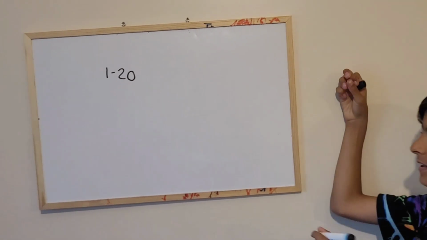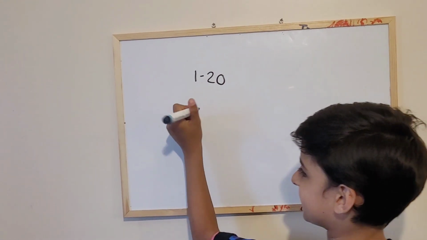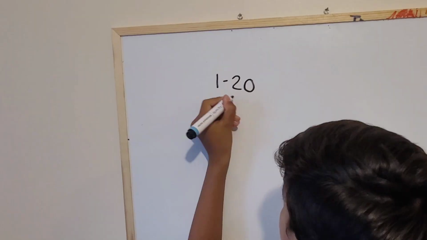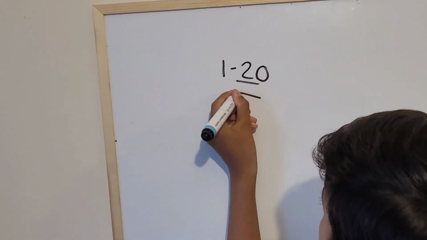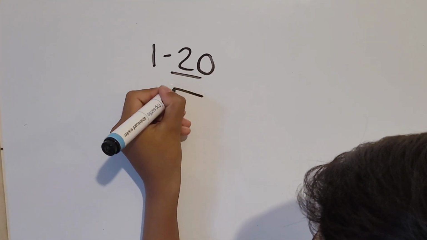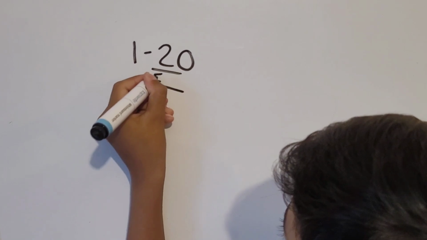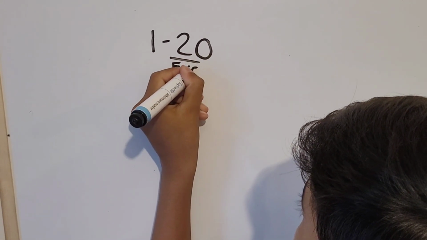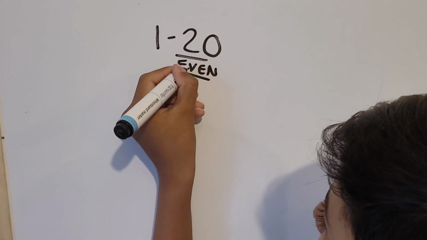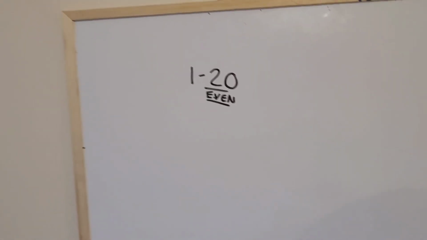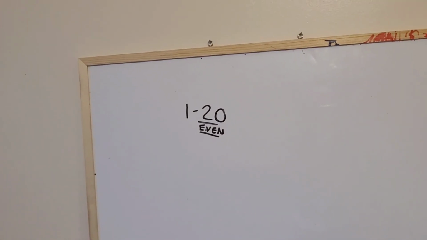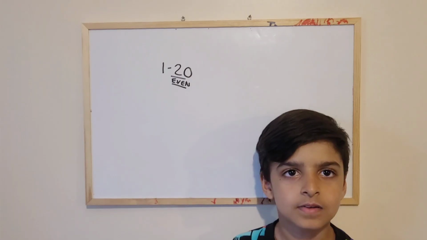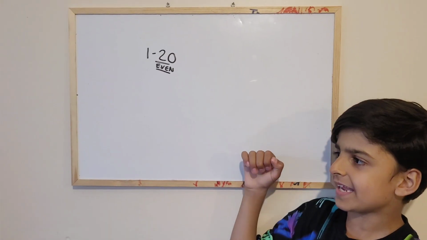First, you look at the number, if it's a 10 digit, and whether the number before it is even or odd. If it's even, which ends in 2, 4, 6, 8 or 0, you write even. I'm not going to use the handwriting I usually do, so I just wrote even in capital letters. It's good if the number is even, then it's easier.